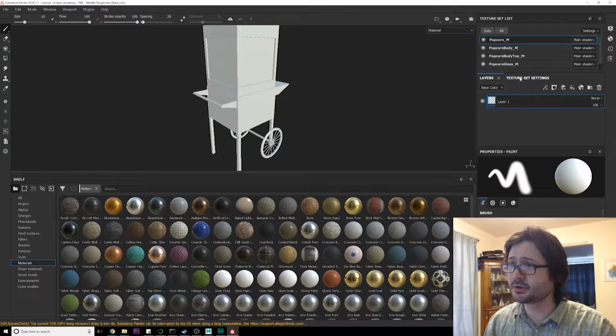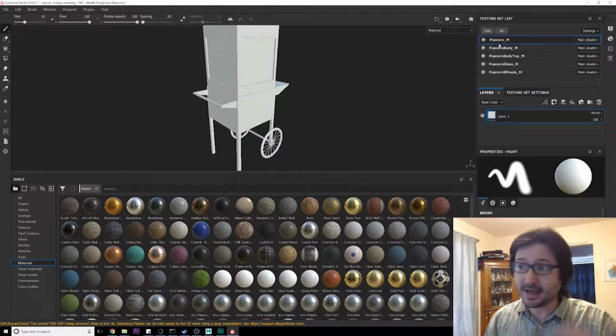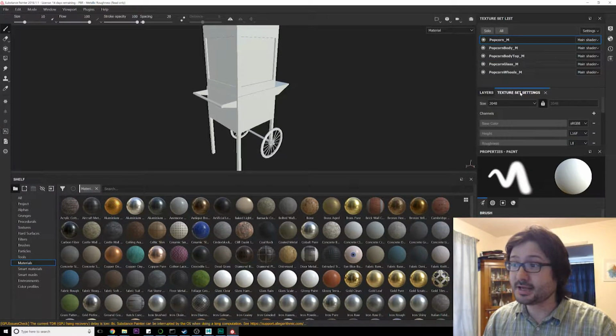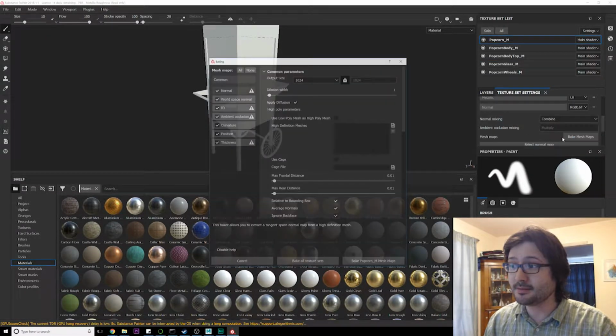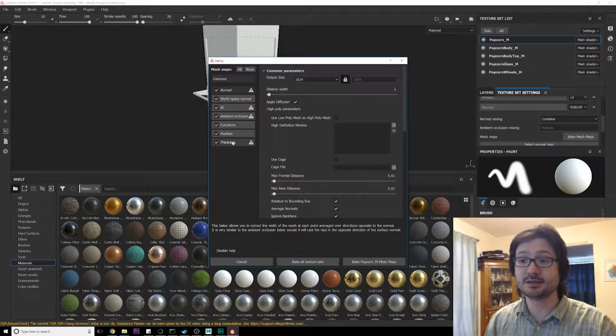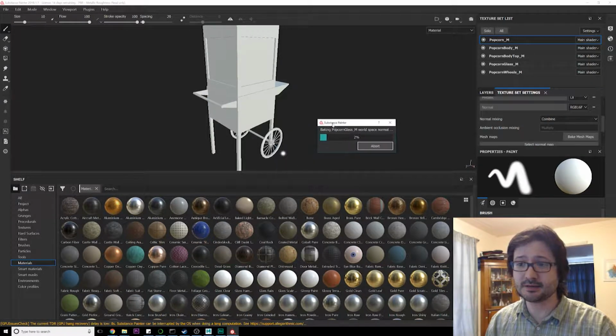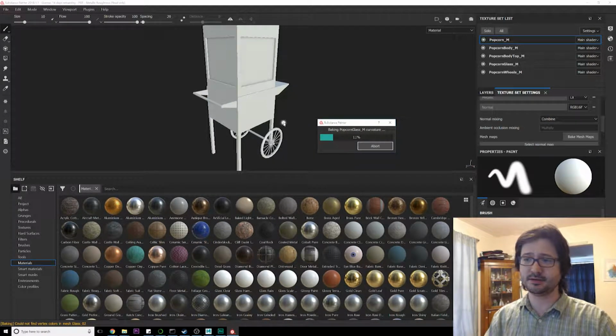First thing we always do is take a look at our materials over here, make sure nothing bad came along, like Phong or us not naming things properly. Let's go to Texture Set Settings, and we're going to do Bake Mesh Maps, and we need to bake all of the different kinds of things such as ambient occlusion, curvature, position, and thickness so that our materials work properly within Substance Painter. If you don't do this, things can get a little weird. So let's go ahead and do Bake All Texture Sets, give that a few seconds, and what we'll notice is the screen usually updates, and well, maybe not this time. Anyway, give that a little bit of time, and we'll move on. All right, there we go.